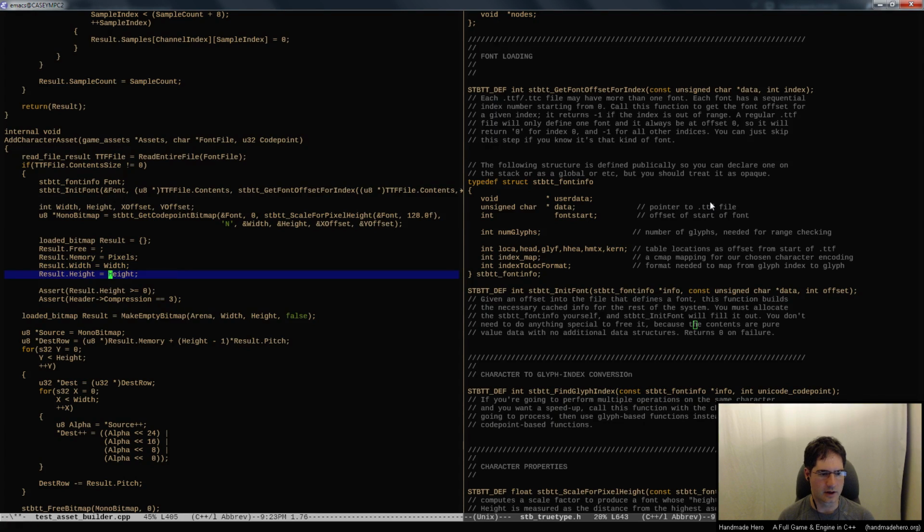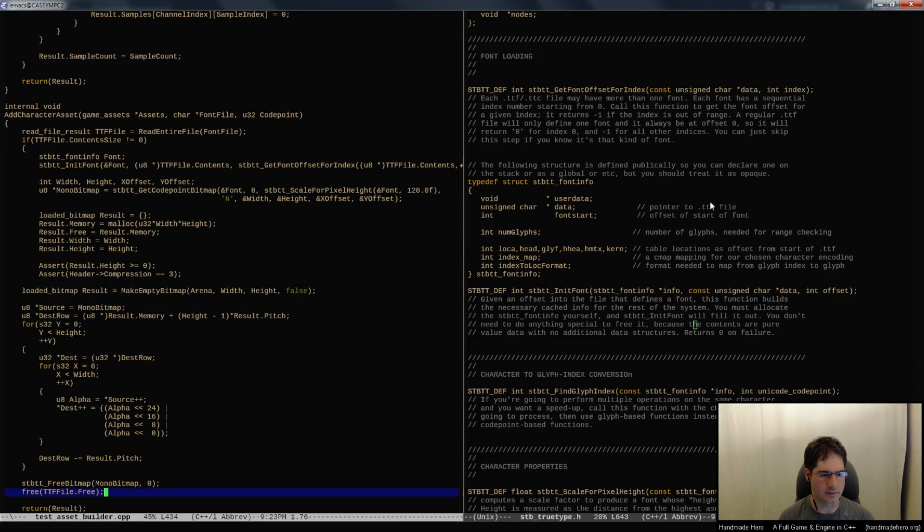We know the width and the height. So what we would do here is basically say the thing that we free is the memory, right? And we would malloc size enough for our bitmap, which is just a U32 width times height, like so. And that's really about it.